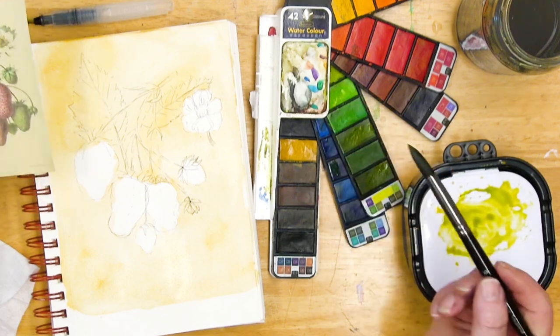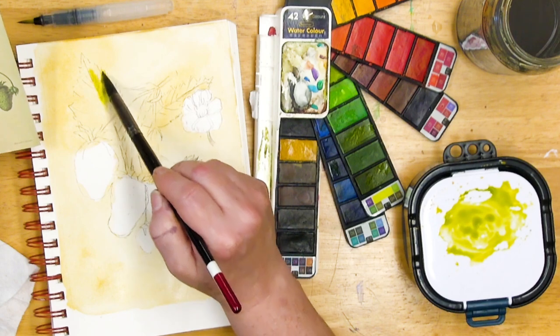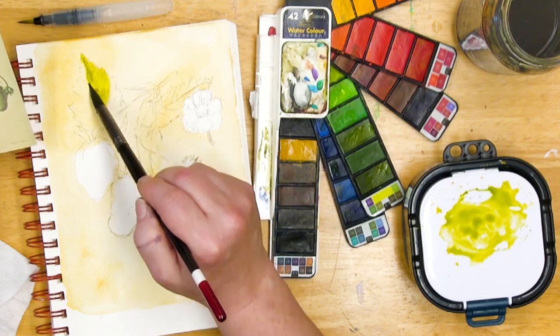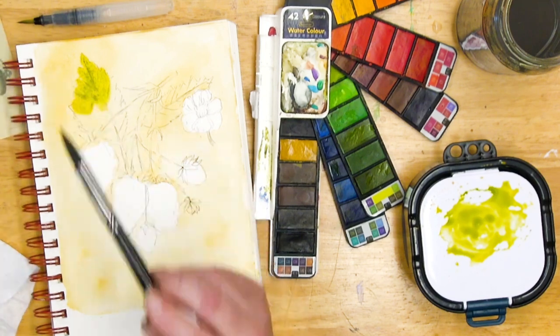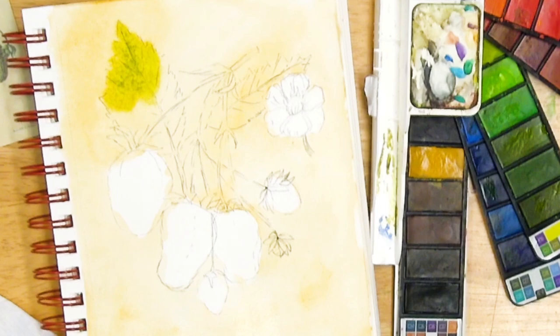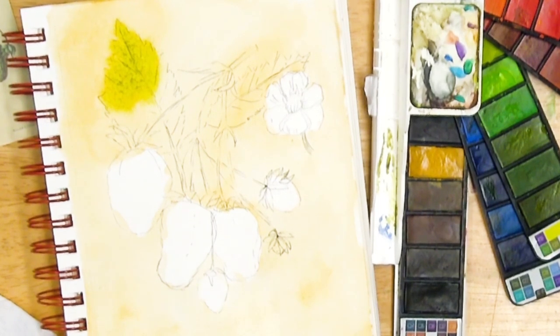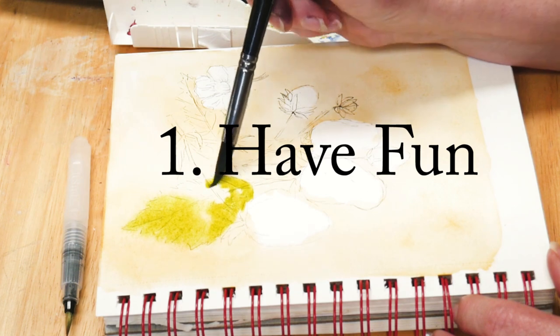These don't have their names on them. I'm not worried about finding out what those names are. I'm just going to put in the colors and just have fun. The three things that you really need to pay attention to when you are doing your artwork. Number one, you need to be having fun and enjoying the process.